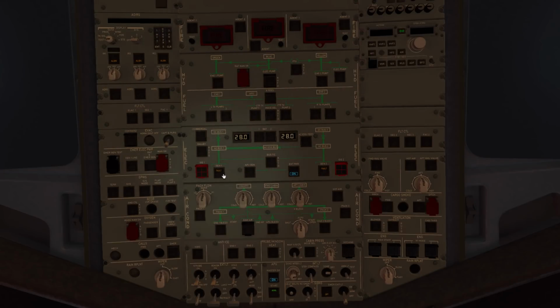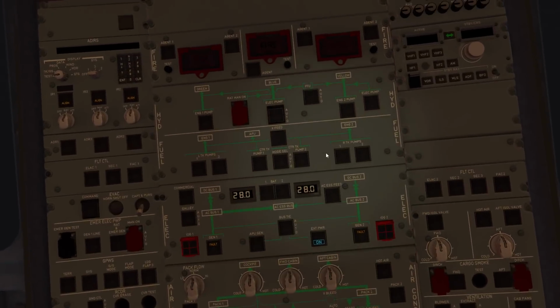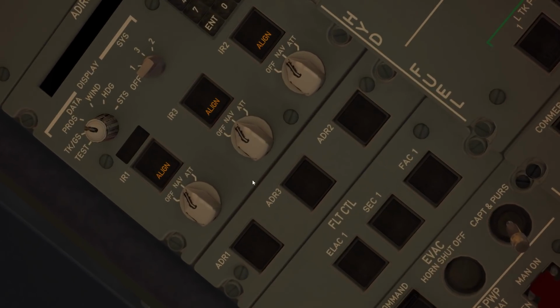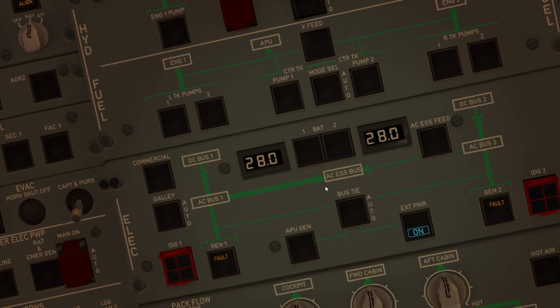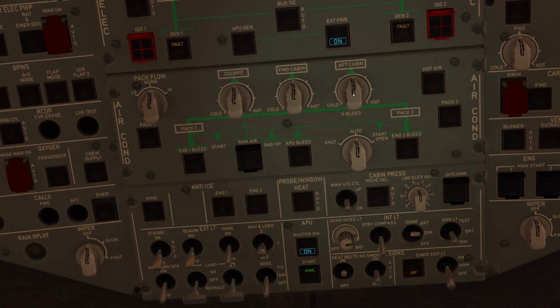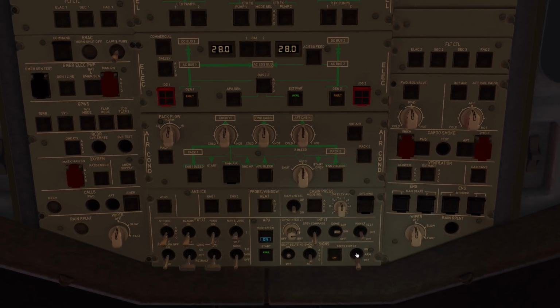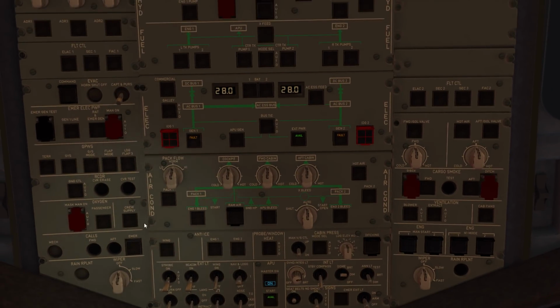Alright guys, looking at the overhead now for the ToLiss 319. As you can tell, it's pretty well modeled. I mean, I don't have any problems with this at all. I've got my ADIRS aligning right now. Nice little wear and tear on the switches there. Let's go ahead and switch over. I'm definitely okay with this modeling. I think it's up to standards. What I do love is I can use my ground control CVR push button.